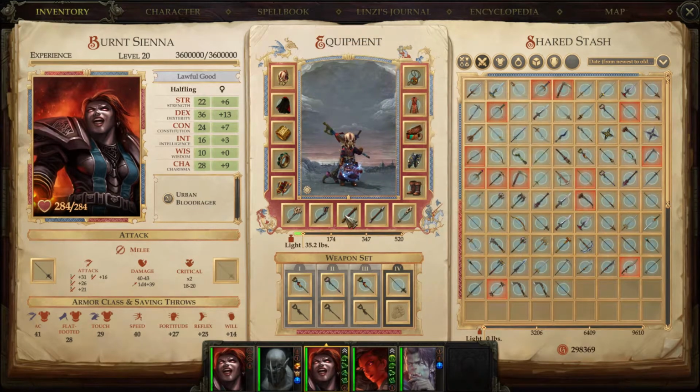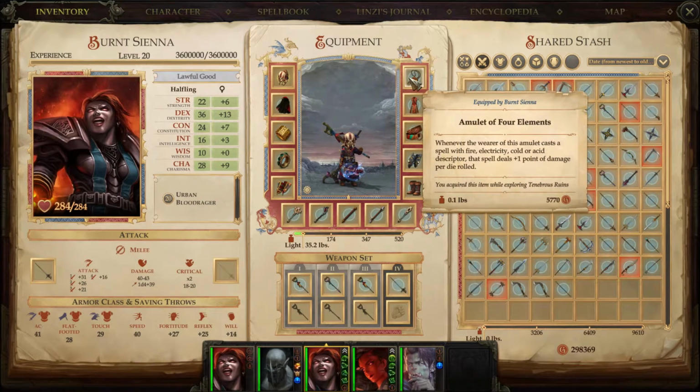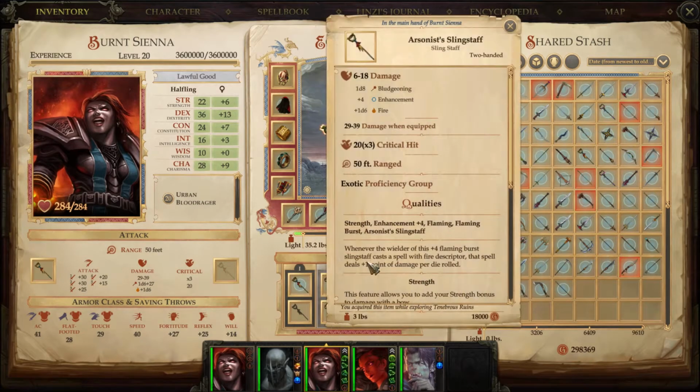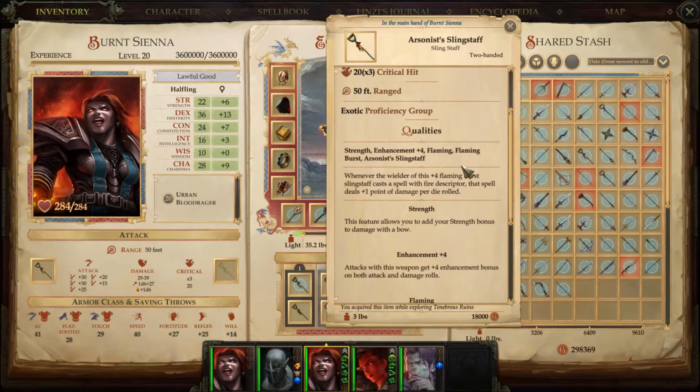Notice, this is where we get some serious fun. So now we need to talk about why Blood Havoc was so important and Sling Staff itself was so important. First off, let me get out my Sling Staff. Look at that, right? That's just badass. This is the Arsonist Sling Staff. So for those of you that don't know, this is a weapon that's in the game.